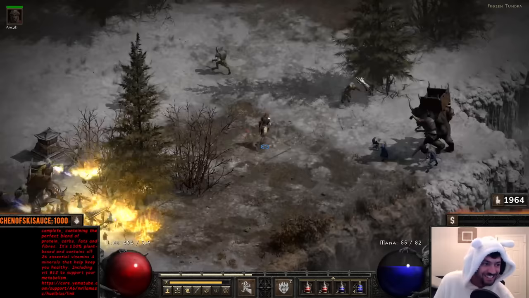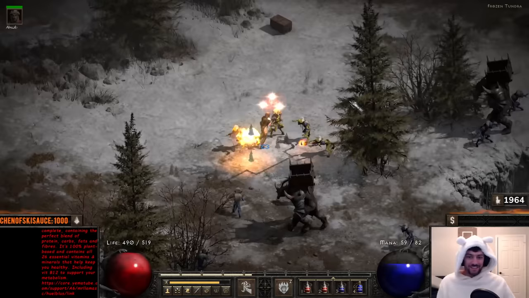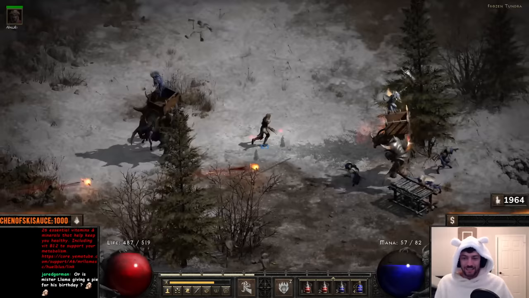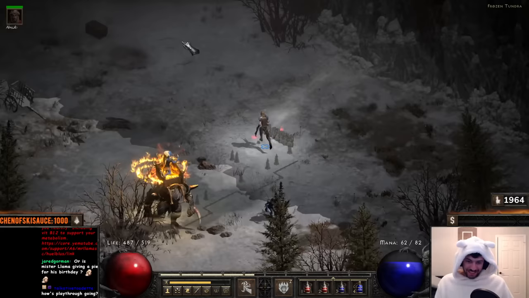Body weight, barbell, and reps is age. Birthday squats. Oh boy. I'm giving up pie for my birthday. It's like Lent. How's the playthrough going? Great. With the exception that it's terrorized cows right now.